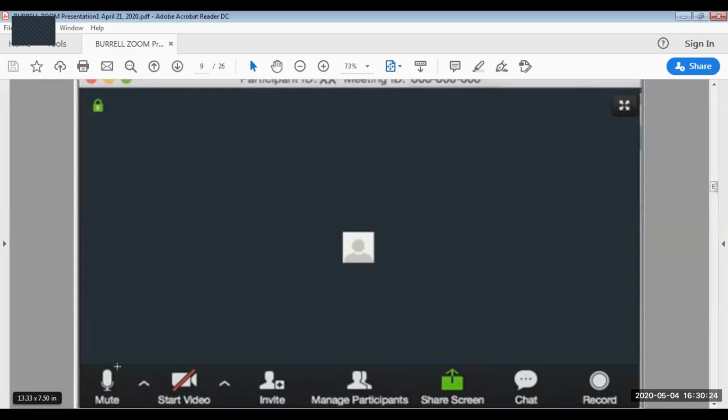Right now, all of you are muted because I am the host and I mute everybody to prevent the background noise. So you can do this with your class if you're having difficulty with the background noise and the students keep turning them on. You can turn them off.